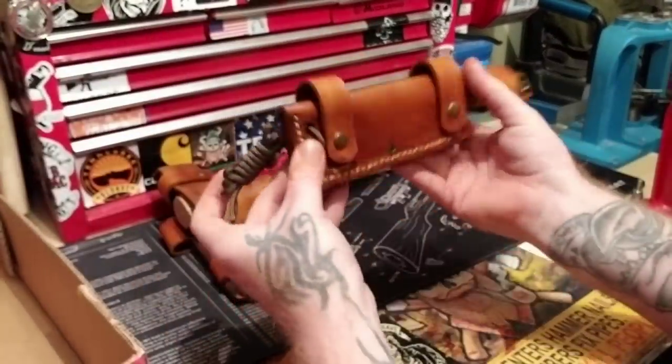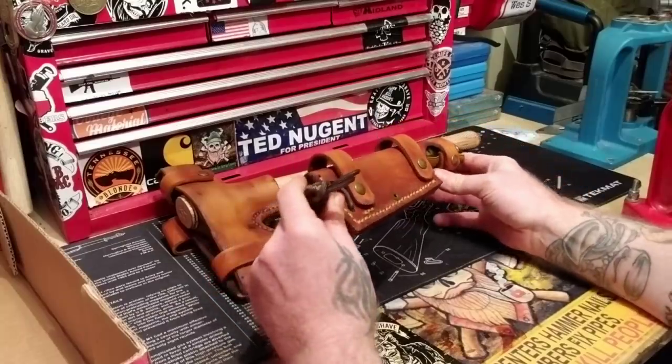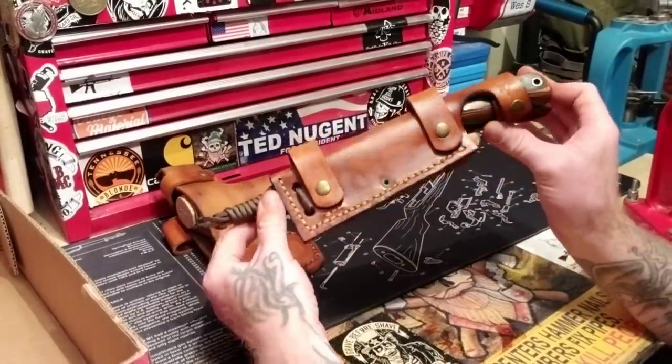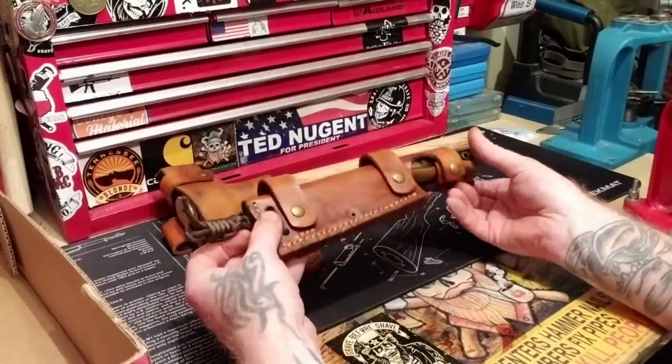There's that. Here's the unique unicorn sheath. This is very cool. Very simple.